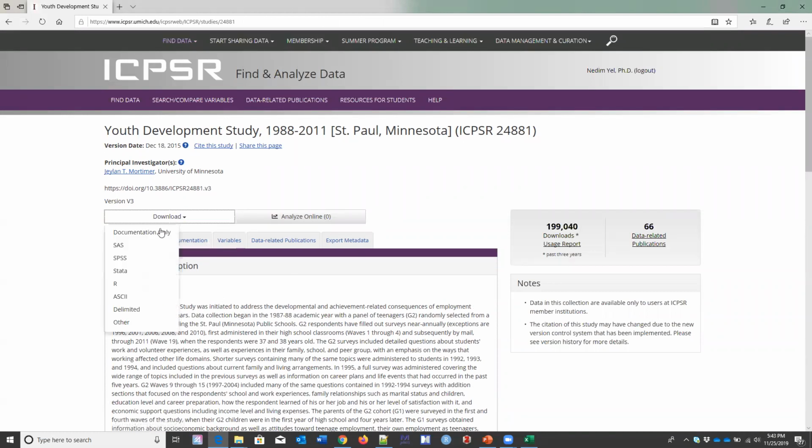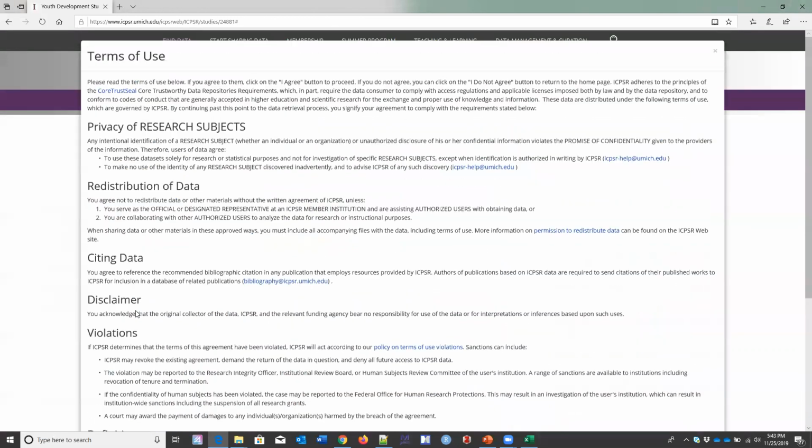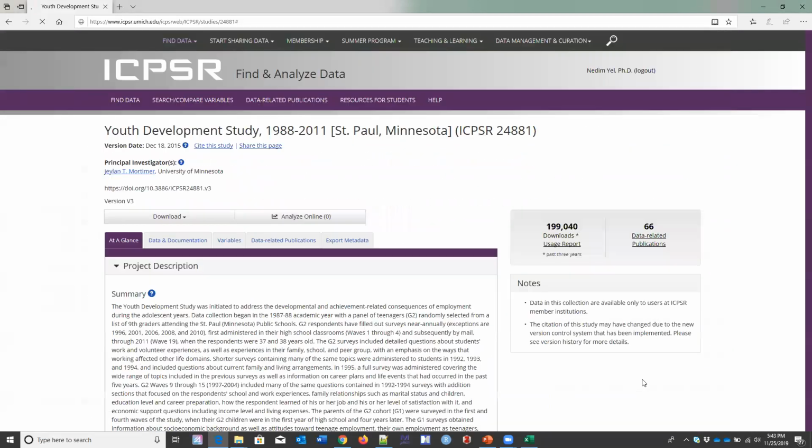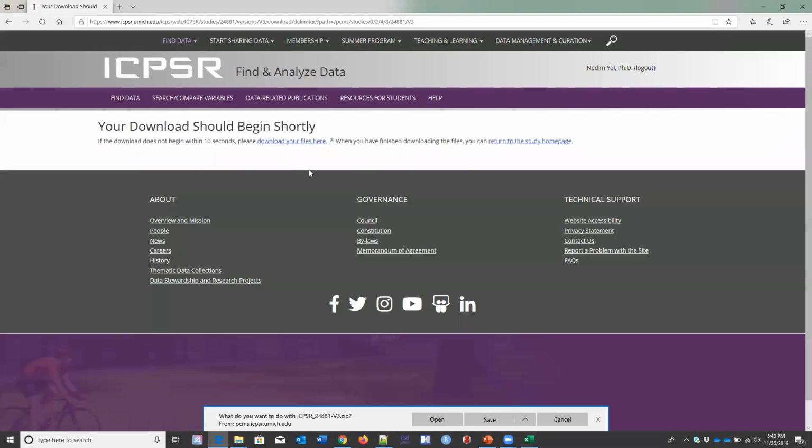So I'm going to download everything. I'm going to do it delimited. First, save it. But this is a little bit bigger file, so it might take a few minutes to download.